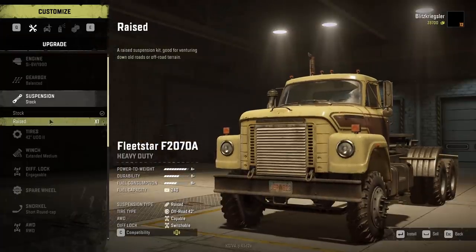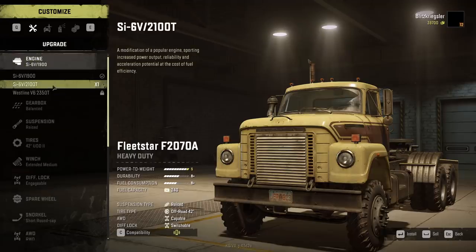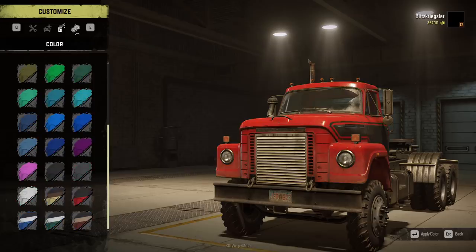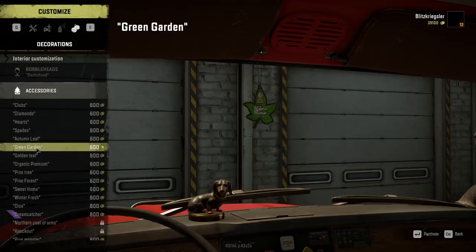And we're going to pump it up a little bit. Yep. A little bit of raised suspension. Gearbox should be good. Engine? Can I give her a little more juice? Yes. Better change that color. I like that. That looks so much better. We got to get the doggy bobblehead. Do we have like the good old fashioned? There it is. $600 for an air freshener? We need it. All right.